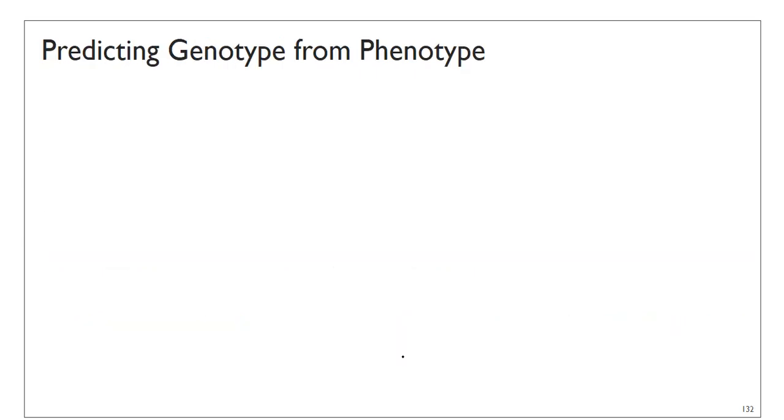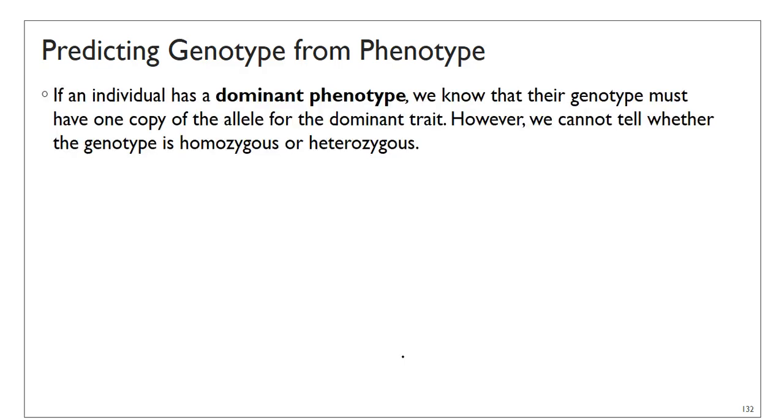So let's go through this quick exercise, whether or not you can predict your genotype from your phenotype. And this is where you have to take into account whether the allele is dominant or recessive. Now, if an individual has a dominant phenotype, you know that the genotype must contain at least one copy of that allele, but it's impossible to know whether that person is homozygous or heterozygous for that particular gene. For example, if you look at someone and they have widow's peak, I don't know whether their genotype will be homozygous, so capital H, capital H, or heterozygous, capital H, lowercase h. I cannot tell. I know they have to have one H in their genotype, but I don't know what the other allele is going to be.